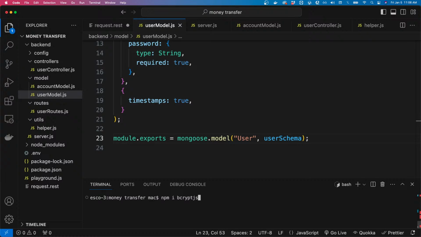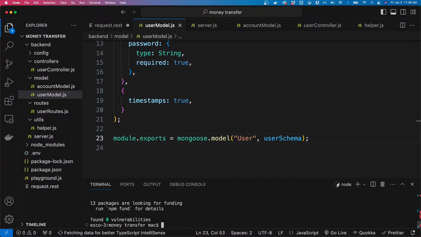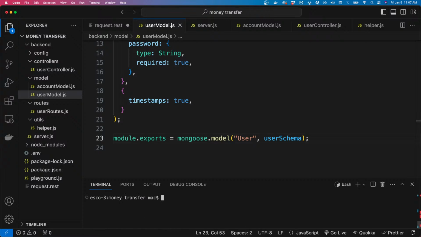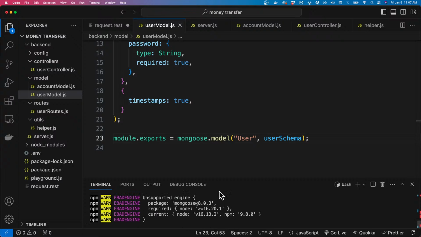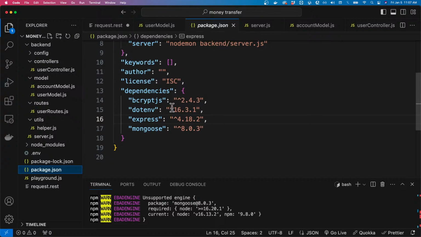Let's just install bcryptjs like that, and then npm jsonwebtoken, and then cookie-parser, something like that. And let's check our package.json to see if bcrypt is there.